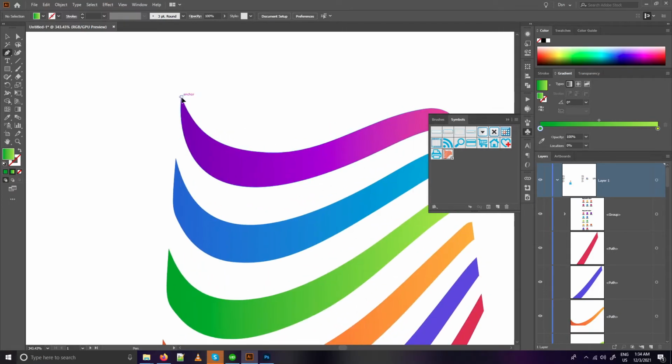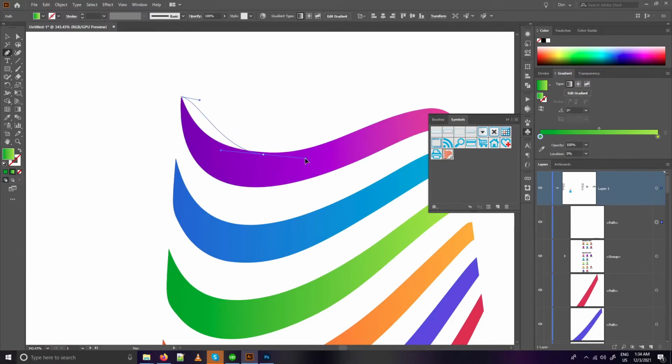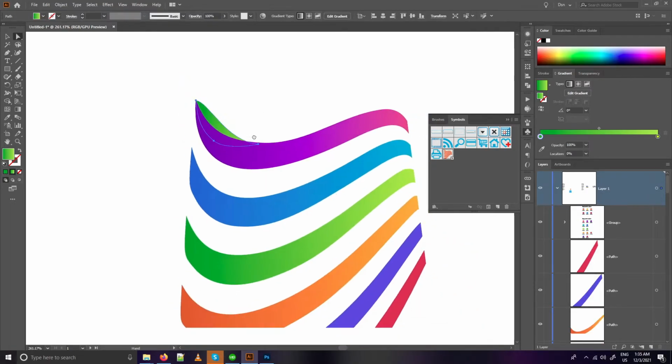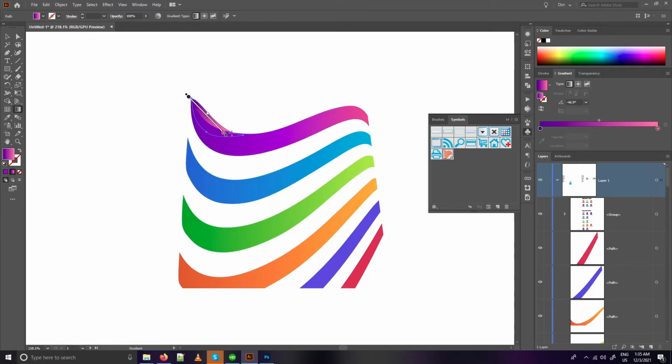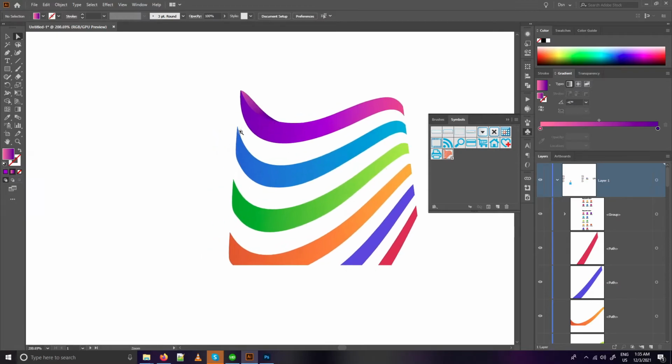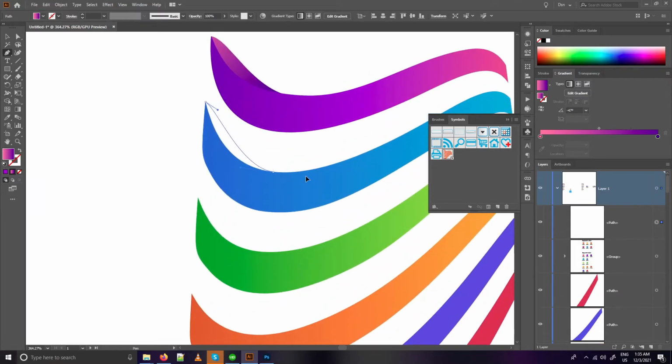Now it's time to create our back shapes. So this is how you have to create all other shapes.